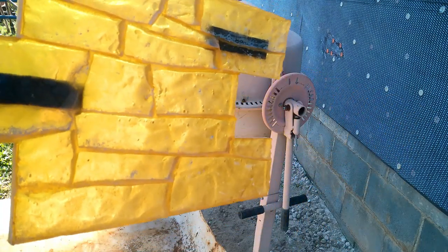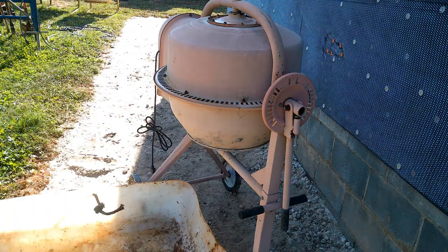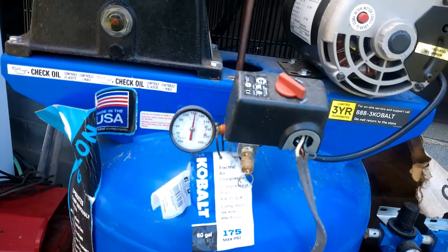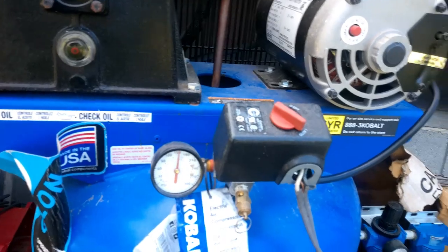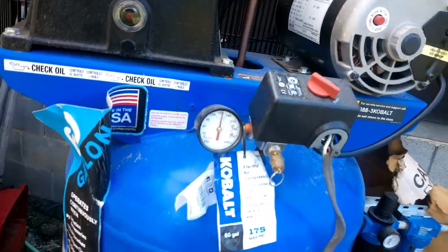So get one of these, hook up to your air compressor, spray it on your wall. To get that stone look, get you one of these patterns right here, because what you're doing is stamping it on. Of course, you know to get your water supply. I suggest to have a pretty good size air compressor tank so you can have air to last as long as possible.